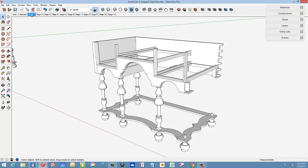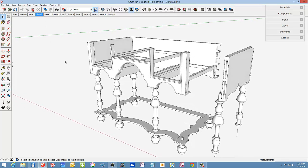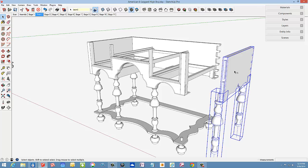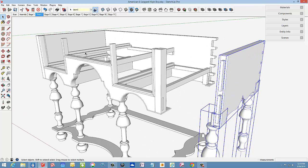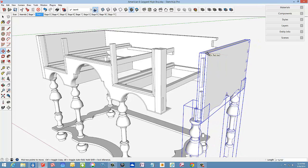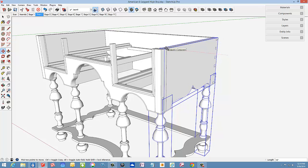Here's stage one with a partially constructed lower section of the Highboy. A couple weeks ago I showed how I made the thin pasted beading on the underscrolled edges of the front piece. Here's stage two where I've copied and flipped the missing parts — legs and side. I'll select all of the parts and look for a common connect point to ensure a precise position for the new parts. The side is dovetailed at the back and mortise and tenon in the front.